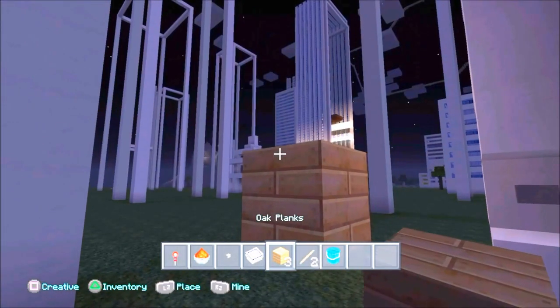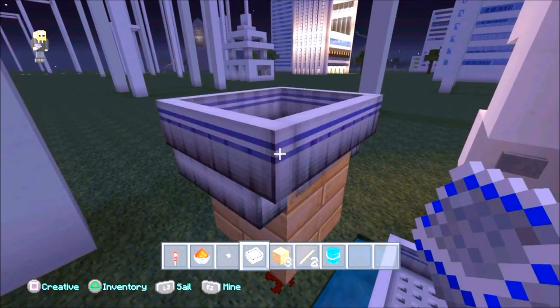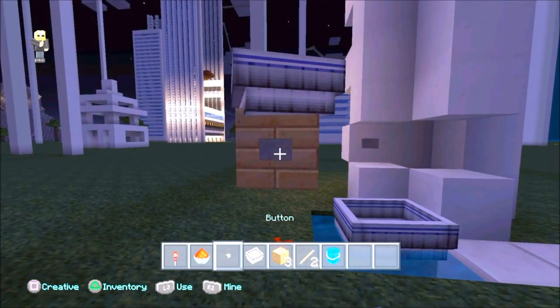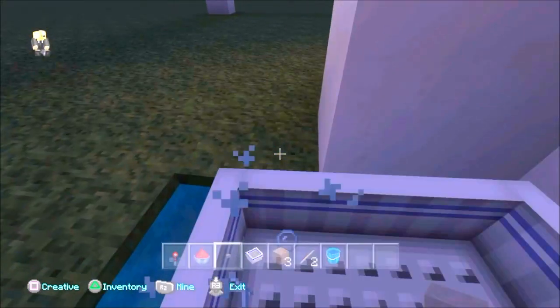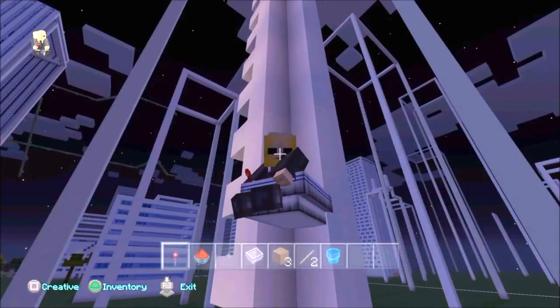Today I'd like to show you exactly how to make this glitched out boat. Basically what I did at night time, I put a redstone piece down like this, I don't know why. I put a block there, and I put a boat on top of the block. I put a button on the block and press the button. I do not know if this is what caused it to glitch out. I was unable to replicate this.